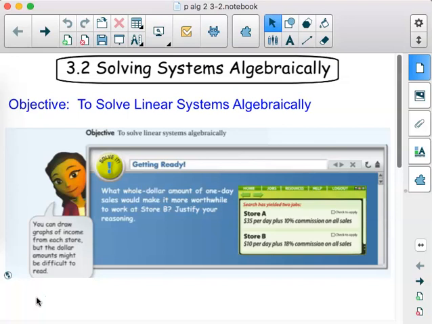And graphing, historically, that was the first way that they solved these problems because they didn't have algebra when they first started trying to solve systems. But eventually somebody said, okay, this is not real accurate. You know, it's not working out. Sometimes they hit in the right spot, but if we're not perfect with our graphs, then maybe they don't. And so they developed algebra so they could be a little bit more accurate.